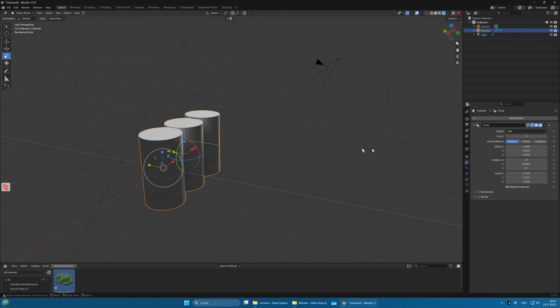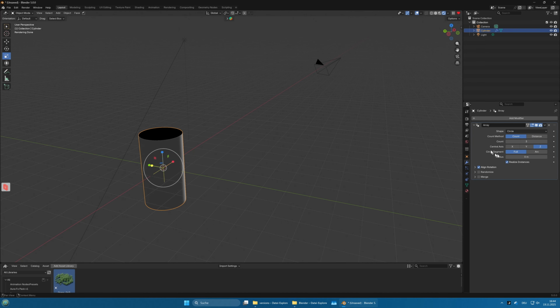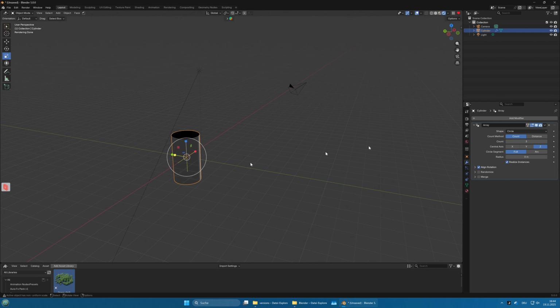Let's get back to 3 and change from line to circle. And you have a circle array, but you cannot see anything because the radius is 0. And if we increase this, we see our 3 cylinders.